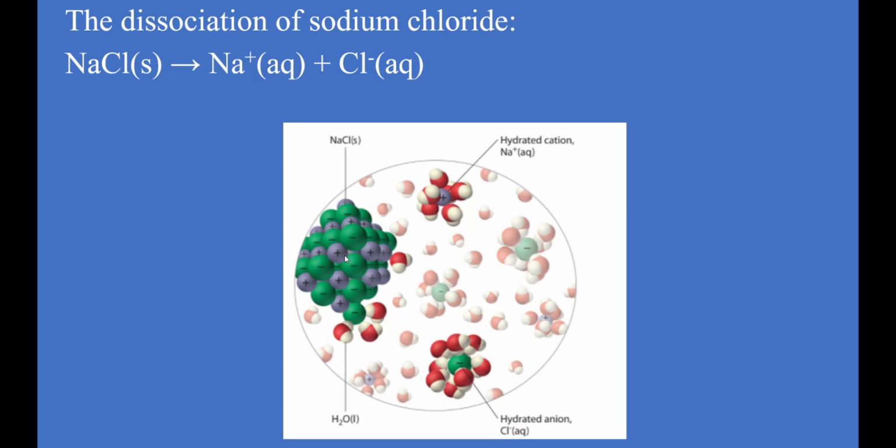What happens when sodium chloride dissolves in water is that we end up with these ions in a solution. The green here represent the chloride ions, and these purple are the sodium ions. How are these very strong attractions overcome by the action of water? Water is polarized, and at this red end, that's the oxygen, there's a slight excess negative charge, and it can surround the positive sodium ions. Here's a bunch of water molecules that have surrounded a positive sodium ion, and here's another one down here, and a third one down there.